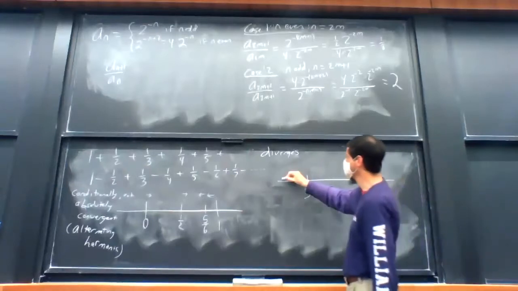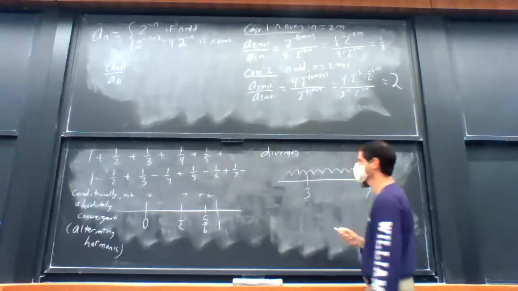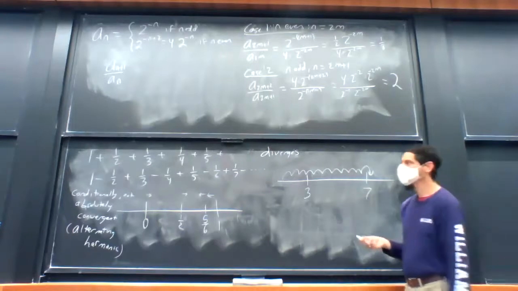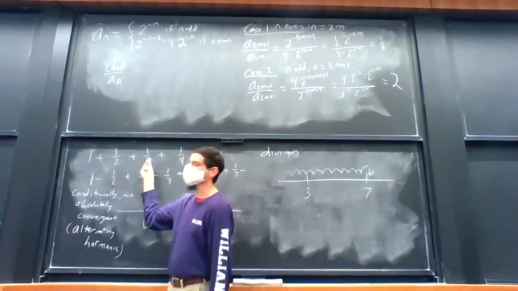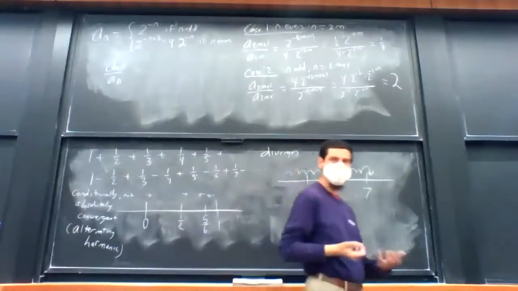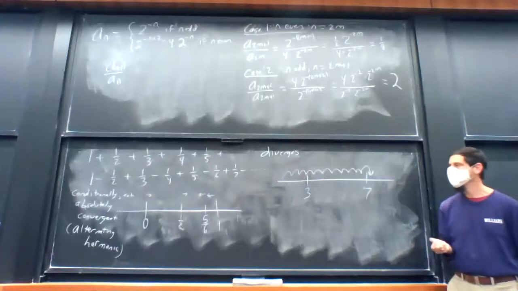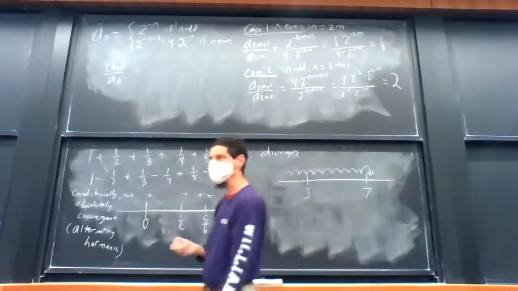And what I'm going to do is I keep adding positive terms until I first exceed 7. Because the harmonic series diverges, we'll show in a little bit that all the odd terms have to go to infinity when you add them together. All the even terms have to go to negative infinity when you add them together. So I just keep adding odd terms until I break 7. Now what do I do?